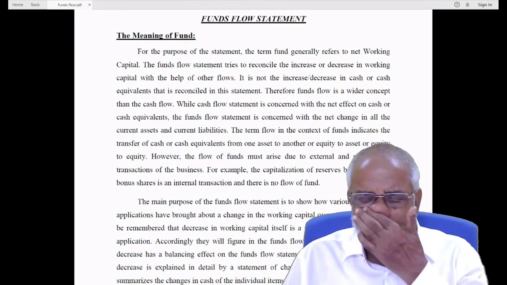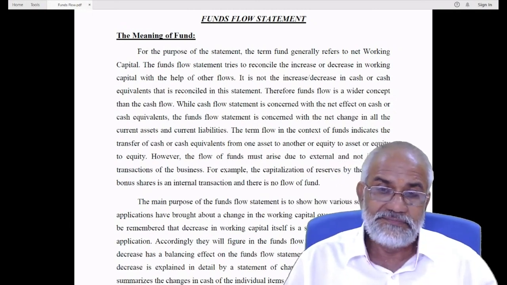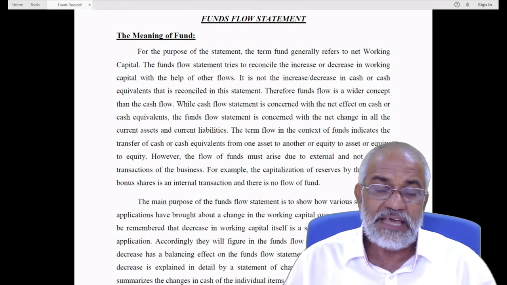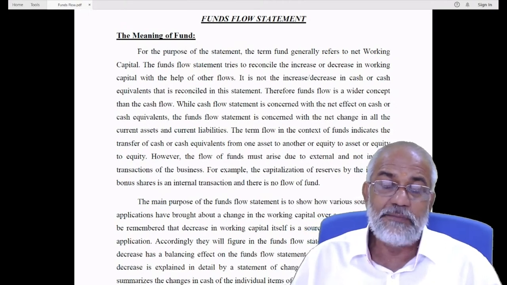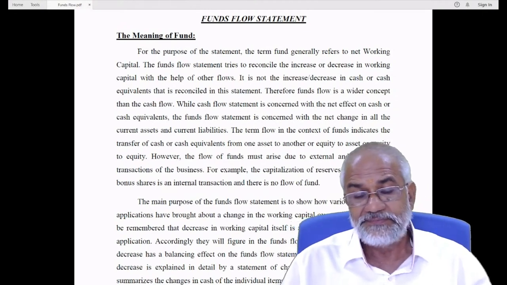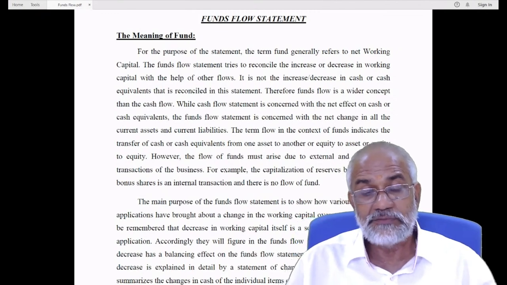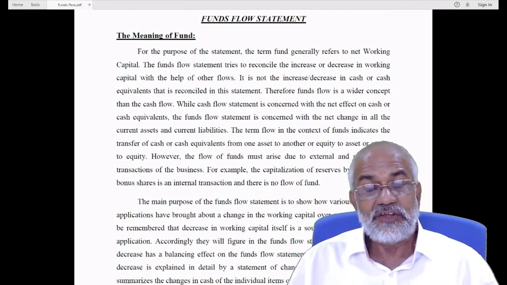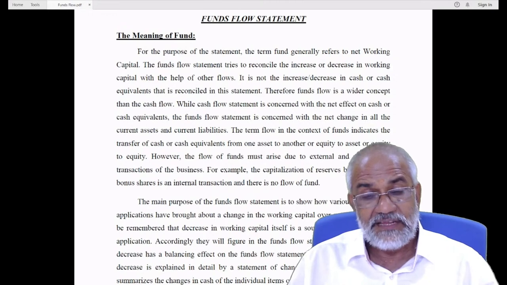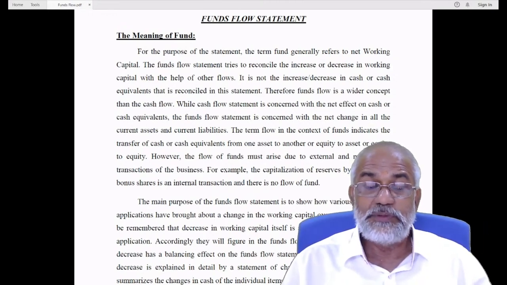Suppose we have issued share capital for buying a car. The worth of the car is 6 lakh rupees, and the company has issued share capital worth 6 lakh rupees for buying the car. So the entry for this would be car account debited to share capital account. Car is a non-current asset, being a fixed asset, and share capital is also a non-current liability. So both belong to the non-current category.